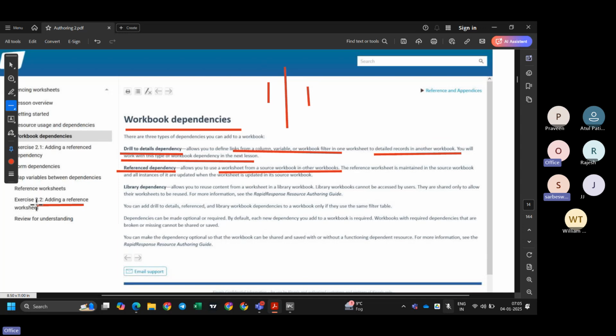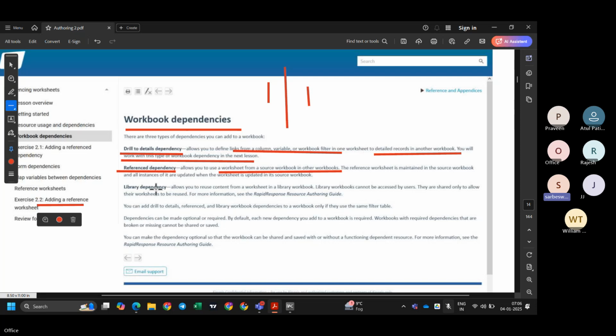Okay, in this session, we are going to talk about the reference dependency. Adding a reference. So, Praful, typically whenever we are copying, for example, I am creating a workbook and I am copying the worksheet from another existing workbook, then will it come under this reference dependency or something else? Didn't get you, come again.